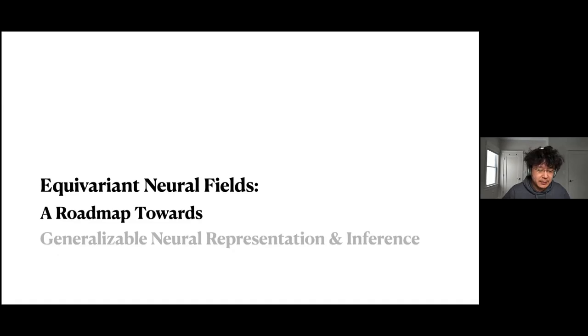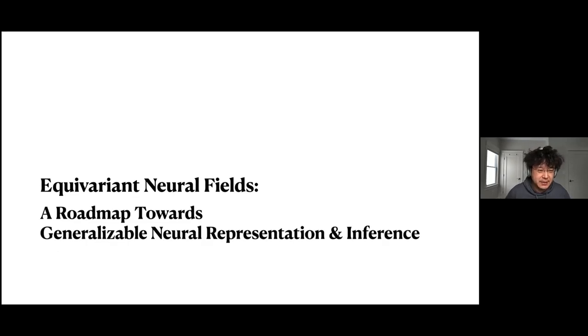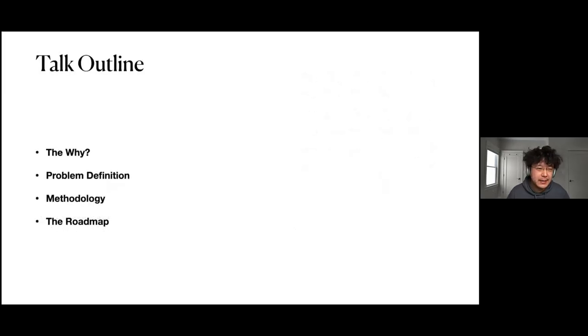Okay. All right. So my name's Ge, and today I'm going to talk about some of my thoughts on equivariant neural fields, a roadmap towards generalizable neural representations and inference. It's going to be a mix of review, a review of my own work, and some projections on what the good next steps are in this direction.